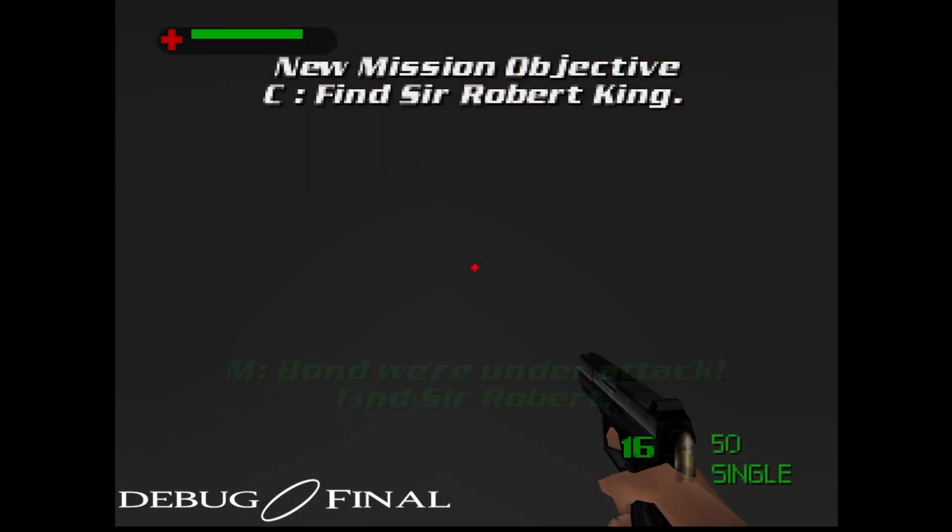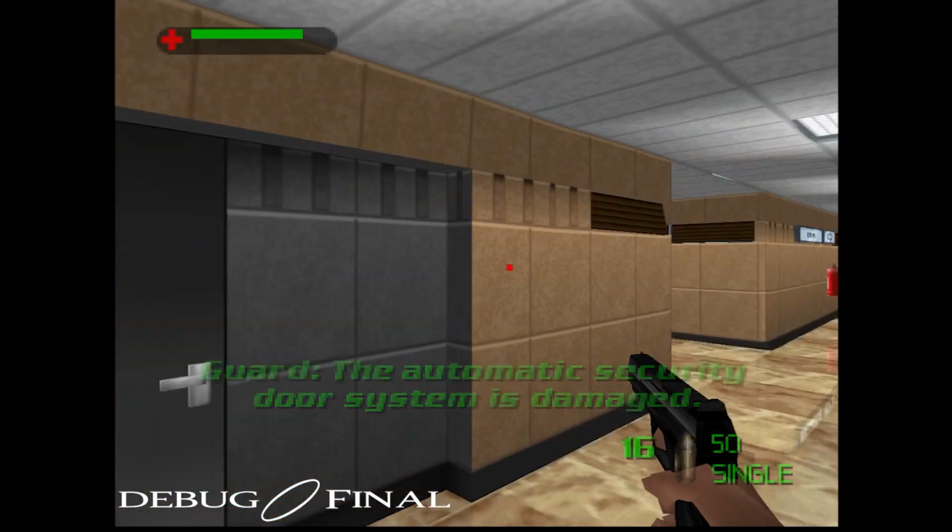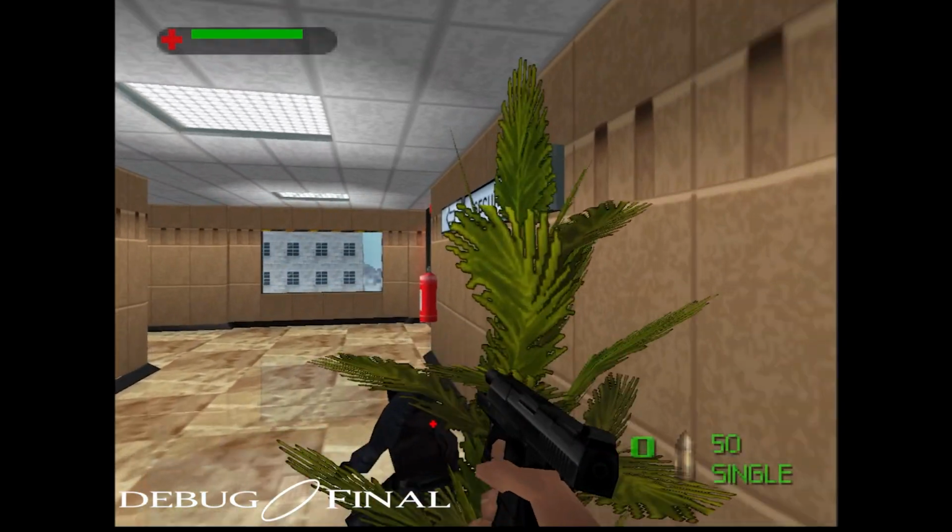Bond, we're under attack. Find Sir Robert. The automatic security door system is damaged. Can you reach the car?